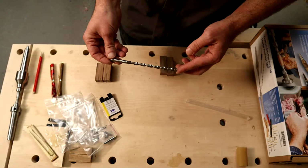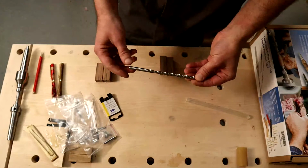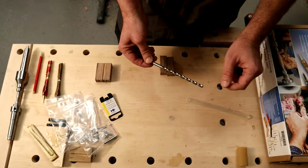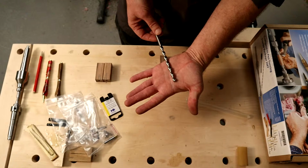This is a really good quality drill bit, different to your standard drill bits. This has a really steep angle on the flutes here and a really deep flute. And what that does is pull the waste out really efficiently, especially important on your acrylics and polyesters, where sometimes they can get jammed in the flutes when drilling. So a really nice thing, extra long as well, so we can get right through those single piece pens if we wanted to. But this is the Fish pen drill bit. It's a long series and it has these deep flutes, a lip and spur type tip to it. And that is what I've got set up in my pillar drill.